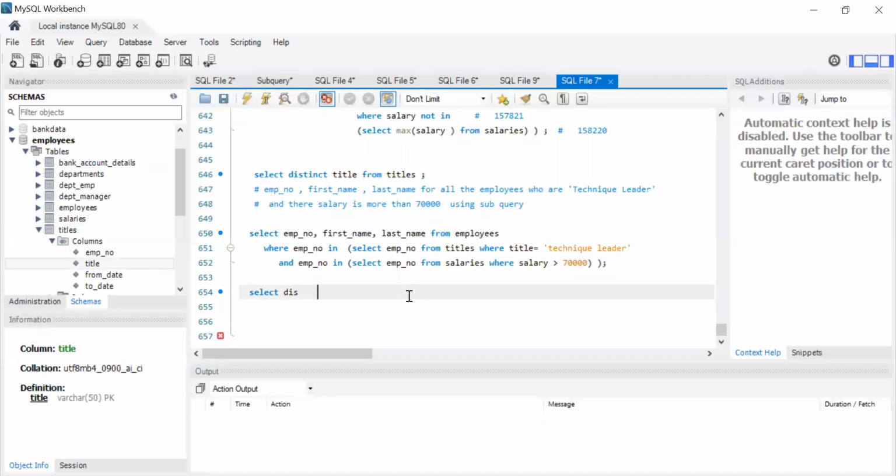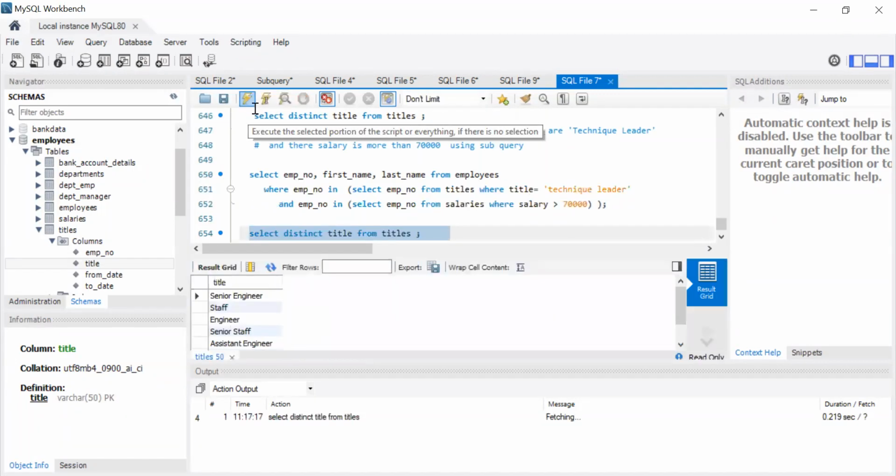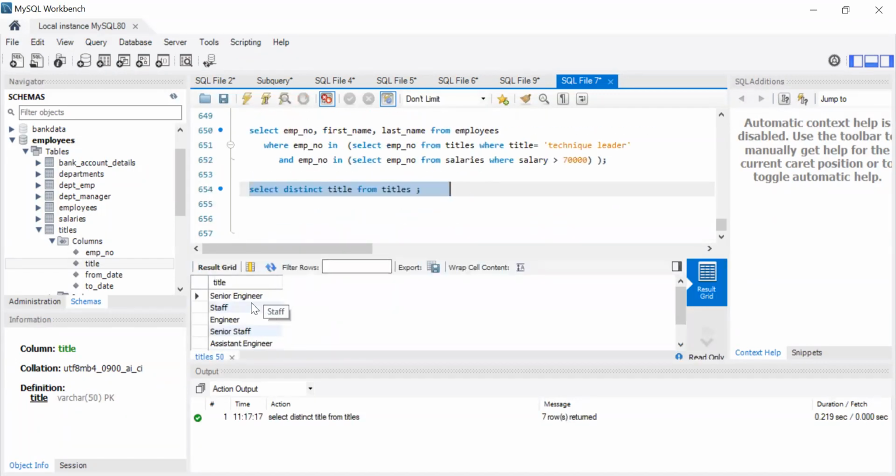Select distinct title, titles. Select distinct titles from titles. Okay. So we have senior engineer, staff engineer, senior staff, assistant engineer, manager. Okay.